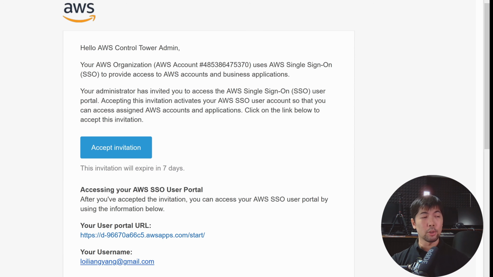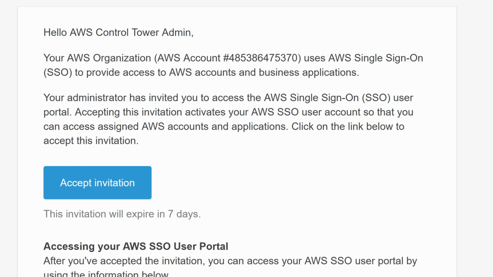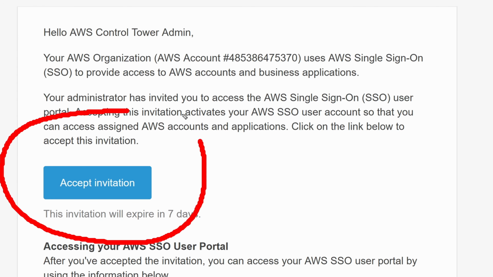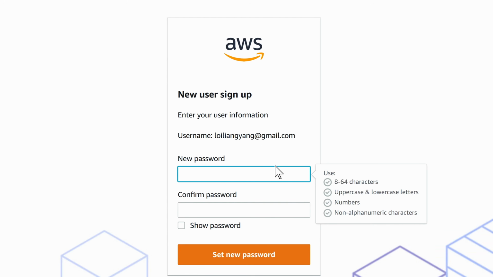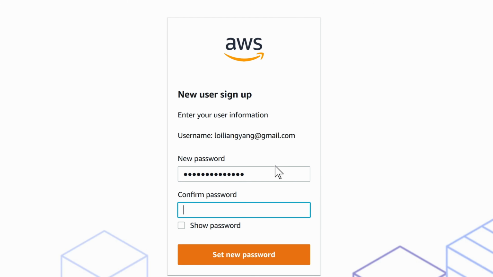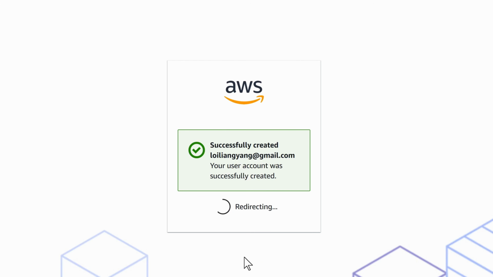So while you're setting up AWS Control Tower, in your email inbox, you'll be seeing an accept invitation, because of the setup of AWS single sign-on. So remember to go ahead and click onto the accept invitation right here. And once you click onto the accept invitation, this is the place where you now want to set a password in order to be able to log in into your AWS account. So go ahead and enter your password. So in this case, let's go ahead and enter our password. And then of course to confirm the password again. And once you're ready, go ahead and click set new password.